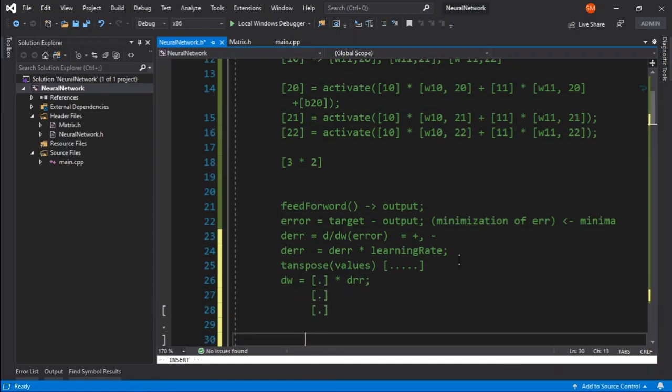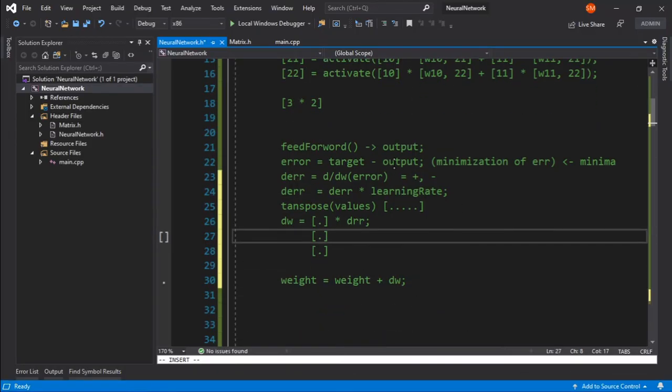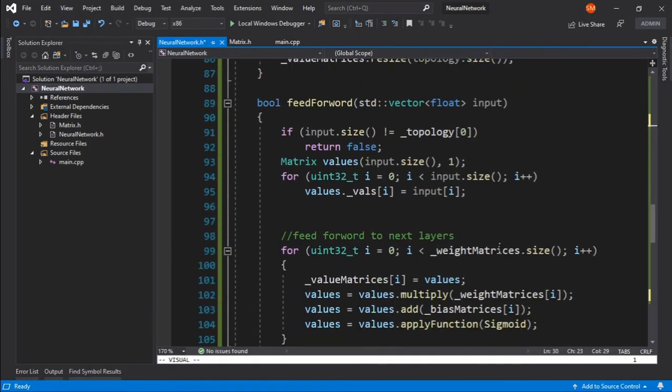And when we have our delta weight, we will say our weight is equal to weight plus our dw. Now dw can be a positive or a negative value, and it will adjust our weight according to it. Okay, nothing else. It's actually very simple.